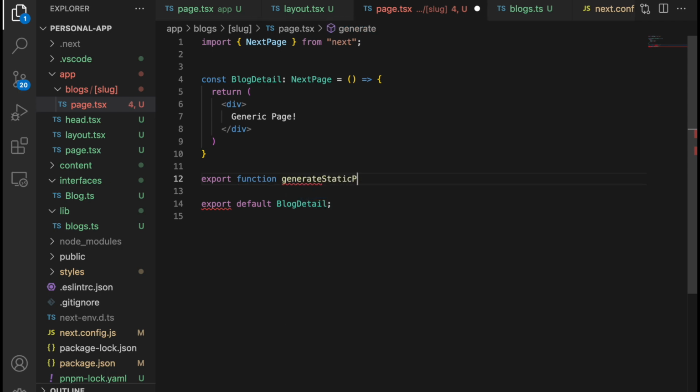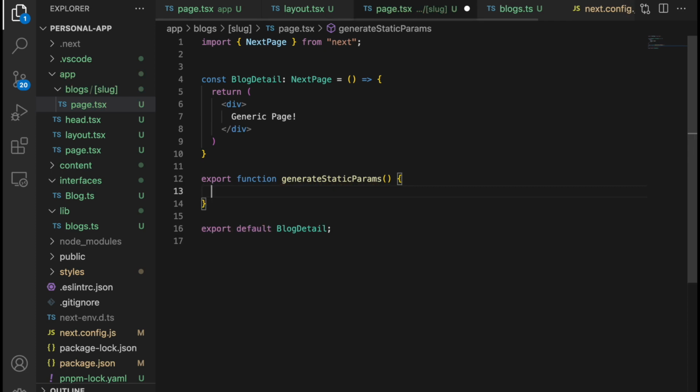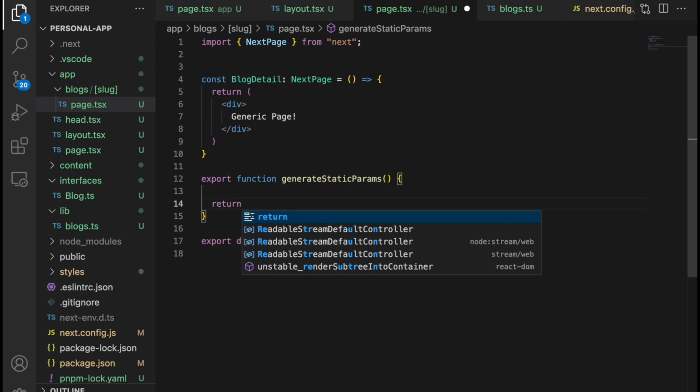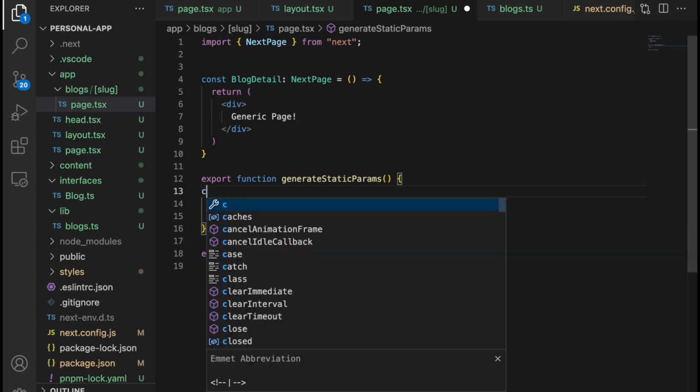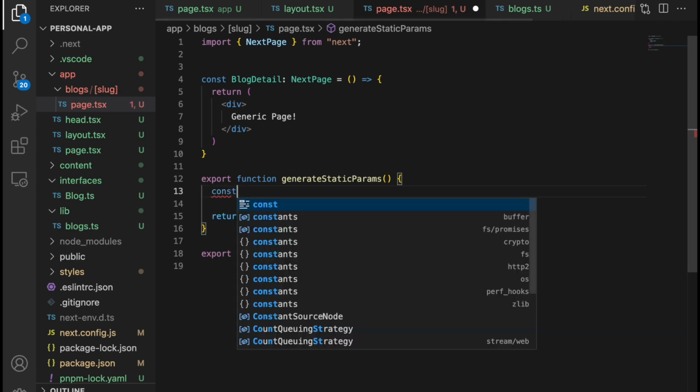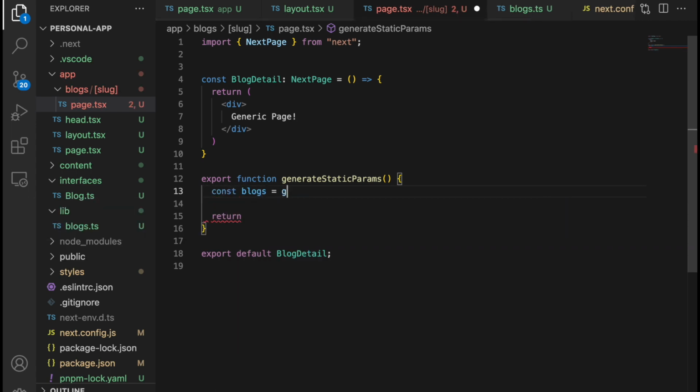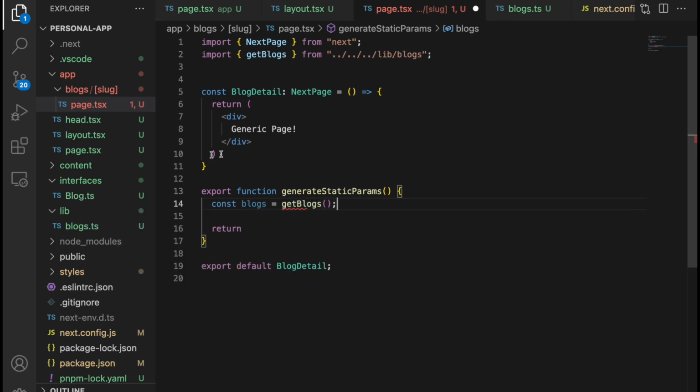Generate static params like this, and let's return the following thing. First, let's get all the blog posts. So let's write const blocks equal sign and get blocks. You need to, of course, import the get blocks from lib. All right. And here you will return blocks.map. You will map over all of the blog posts.